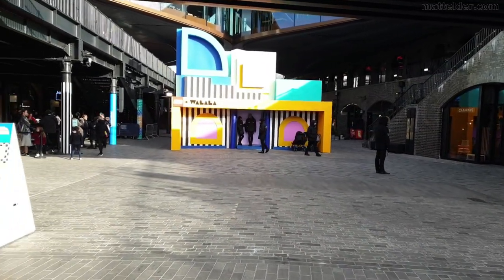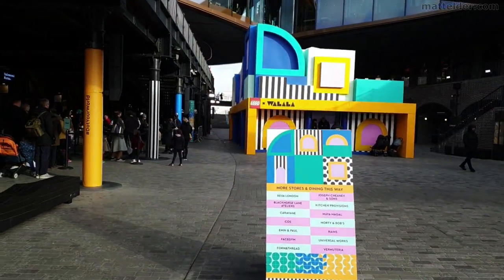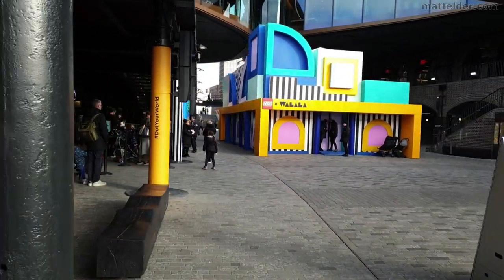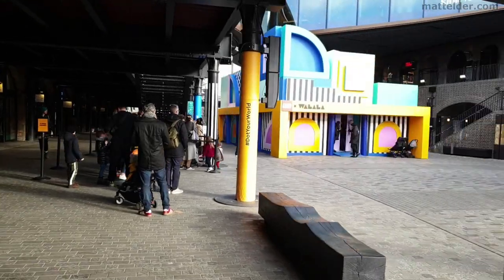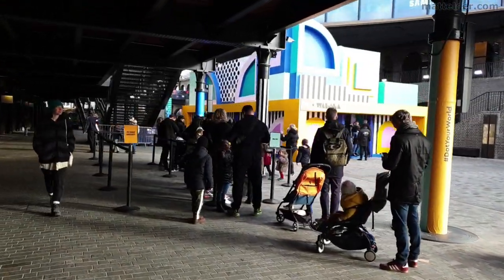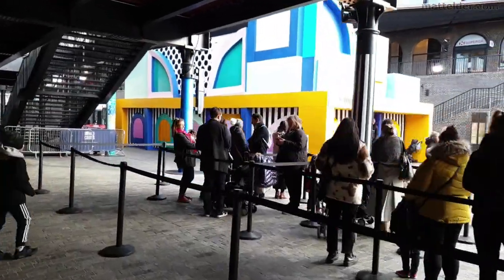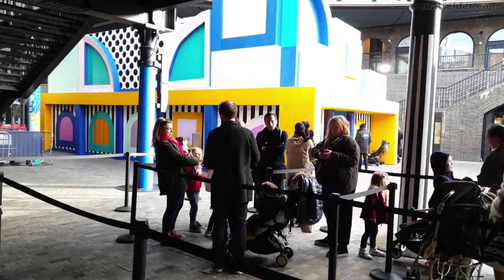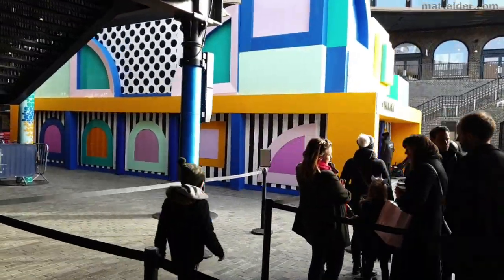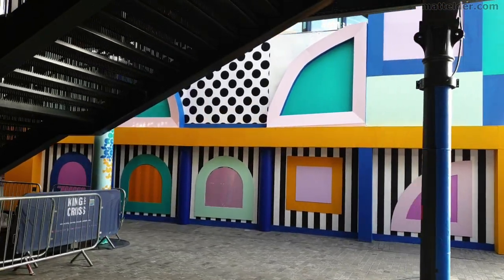Now for a quick walk around the outside. The House of Dots was only open to the public for several days and the tickets that were available went in minutes. Hopefully this video can give a bit of an overview. Apparently the House of Dots might be going on to Copenhagen and maybe other locations after that, subject to logistics. We always joked it shouldn't be too hard given that it's made out of 8 shipping containers, though whether or not the exterior makes it could be a different story.